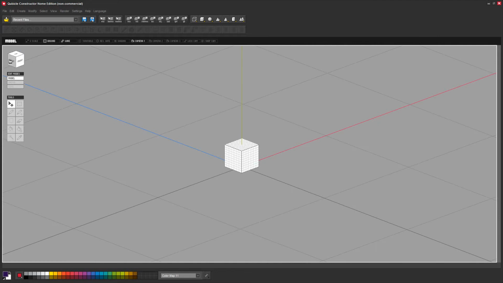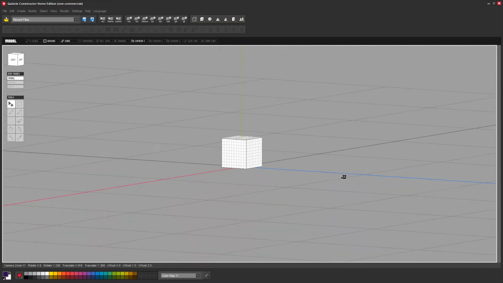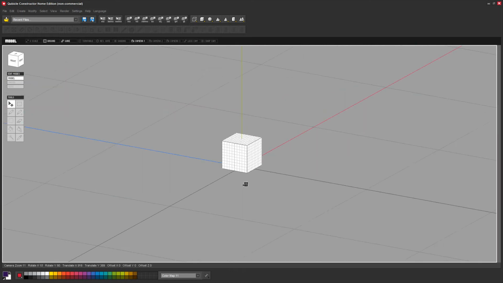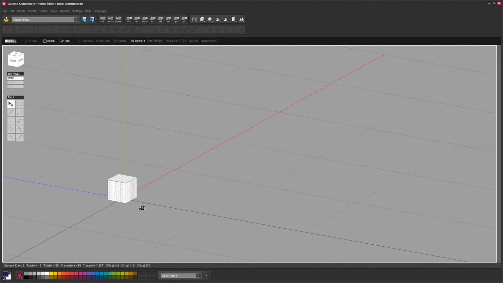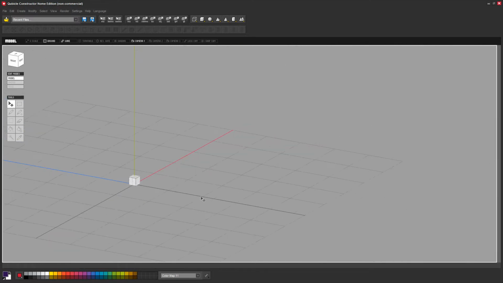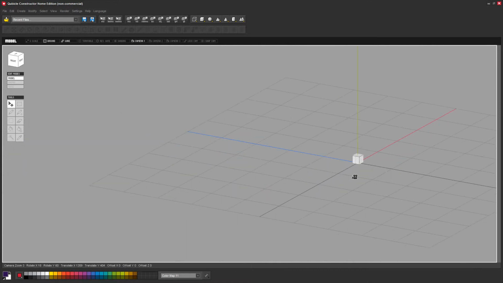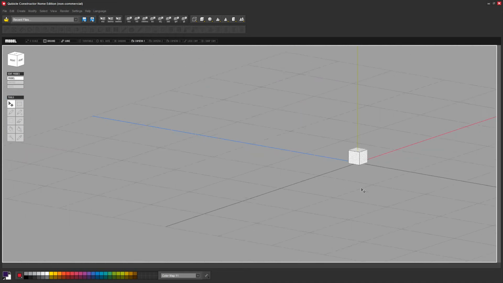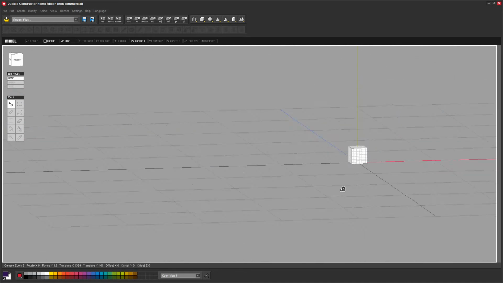So you can go ahead and use the tool. To navigate on the workspace, you can use the mouse wheel to scroll in and out. You can use Alt and the left mouse button to turn around the green line, so rotate around your model. And you can use Alt and the middle mouse button to center the workspace somewhere else on your screen. That's the way it works, and again, turning around works on your green line.